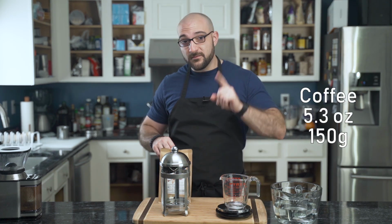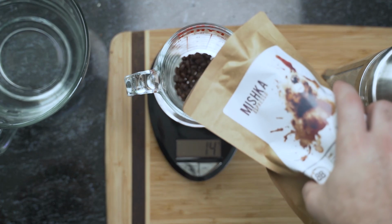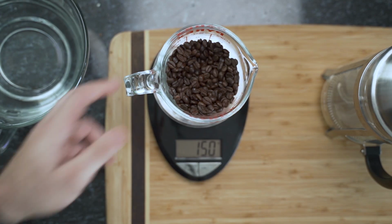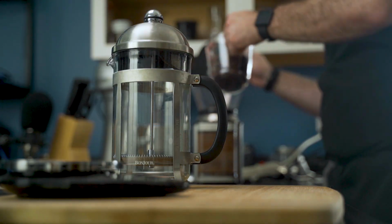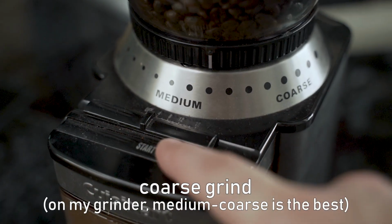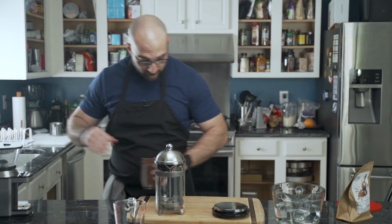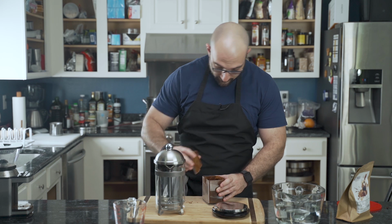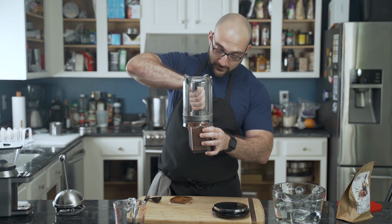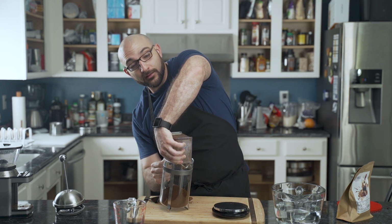So I'm going to pour out 150 grams of coffee. My trusty little scale here. And into the grinder. Now, if you don't have a grinder, you can just use ground beans. Just make sure you have a coarse grind. A little love tap. I'm gonna go ahead and take this off. That does fit. Ready? That worked.